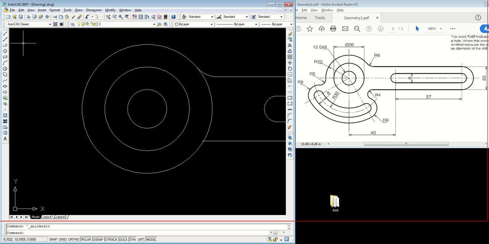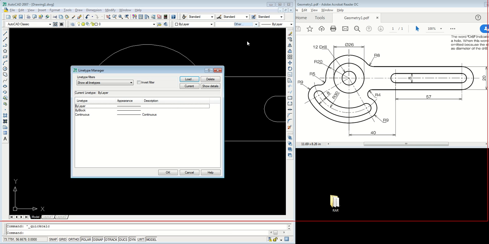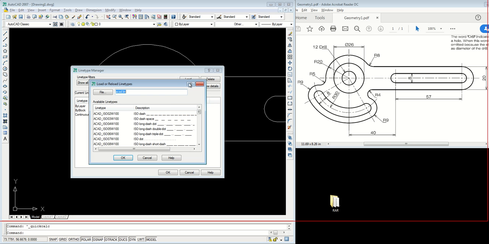So if I draw a smaller arc, actually I didn't say this before, this is where you can find the different kinds of lines. So this is the block, and this is where you can find the thickness of the line, but we don't use it actually. But here if you use Other and see here Load, you see that this is the dash line, and this is the center point line, and this is another kind of line called ISO.